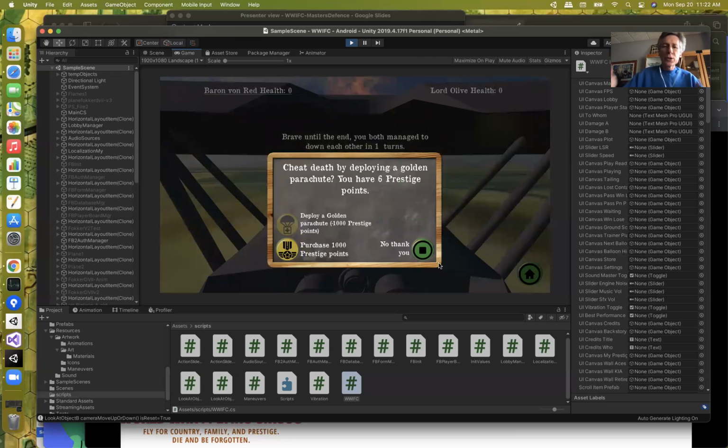Okay, so this is brand new processing in network play. If you're shot down, like I said, die and be forgotten. So you lose everything. But of course, I want to make a little bit of money with this game.